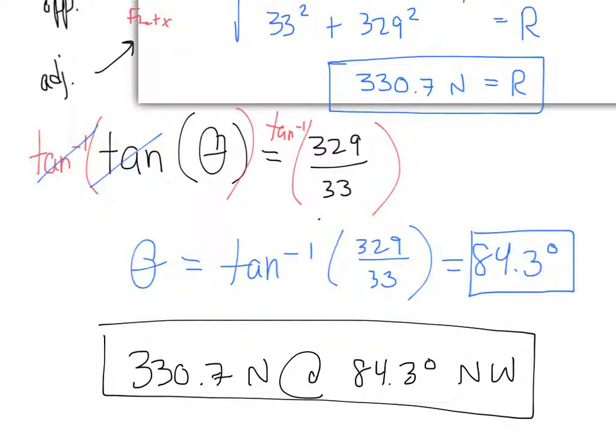Let me explain how I get the northwest part. Okay? Point your arm this way for a second in front of you. Which direction is that? Forget the city. If this is north, this would be west. The minute you start doing this, you're now north of west, aren't you? You're more north of west. So if you measure this angle here, this would be west. So it's 84.3 degrees north of west, hence northwest. You see how I'm getting that answer? Okay, you start by going west, you move up like that, that's the resultant, that's the hypotenuse of the triangle. So it's above west or north of west.